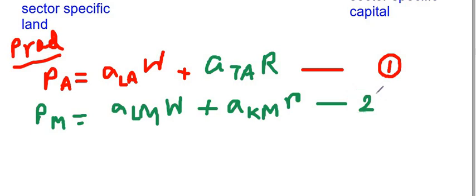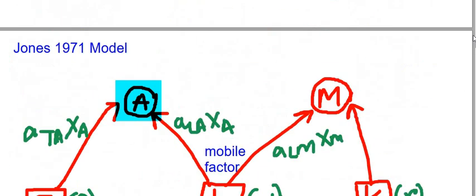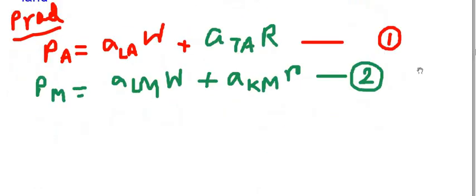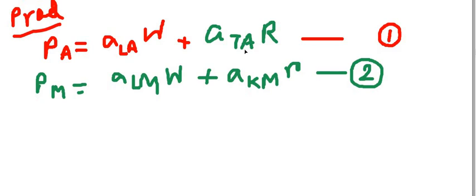So you can see that it looks the same as the equation 2 in the 1965 model. Let me just show you that once as I circle this equation 2. So you have PM equal to ALMW plus AKMR, and you had the equation PM equal to ALMW plus AKMR. It looks the same, but here this K and this K was same because of the capital mobility, whereas here, because of the sector specificity of capital, we have two capitals, which is T and K, and we have two returns, which are capital R and small r. That concludes the production side of the model.